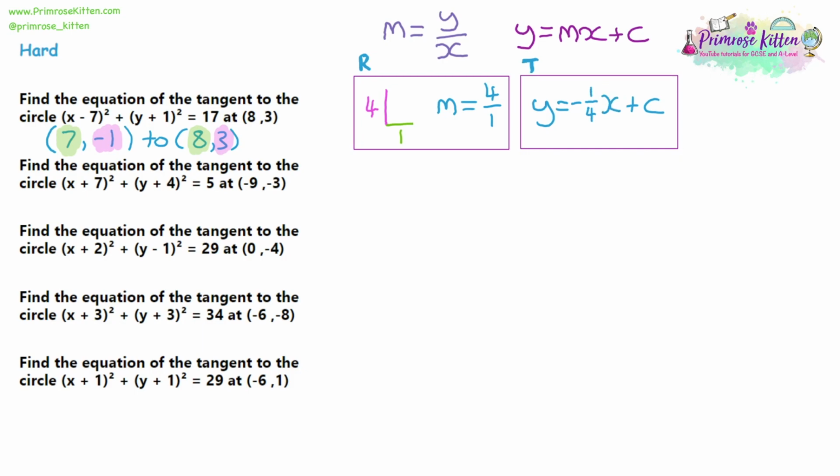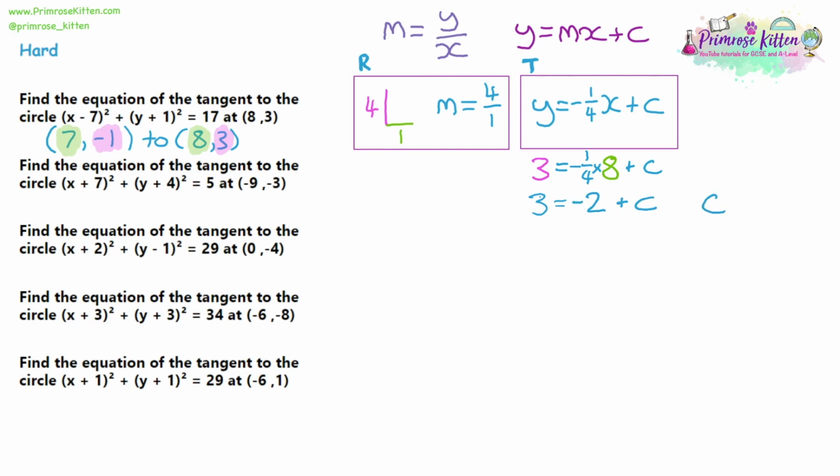But luckily we do actually have values for y and x because this tangent line touches the circle. And we've been told where it touches at 8, 3. So at 8, 3, the x coordinate is 8 and the y coordinate is 3. So I'm just going to swap x and y with 8 and 3. So we have y equals -1/4 x plus c. And now we only have one variable in there, the c, and we can solve the equation to work it out. So 3 will be equal to -1/4 times 8. So 1/4 of 8 is 2. So that would be -2 plus c.